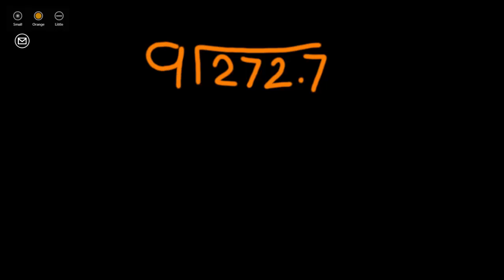Just like with the partial products algorithm, when we're dividing by a number with a decimal, we're going to assume that decimal isn't there until the end, and then we're going to add it back in.